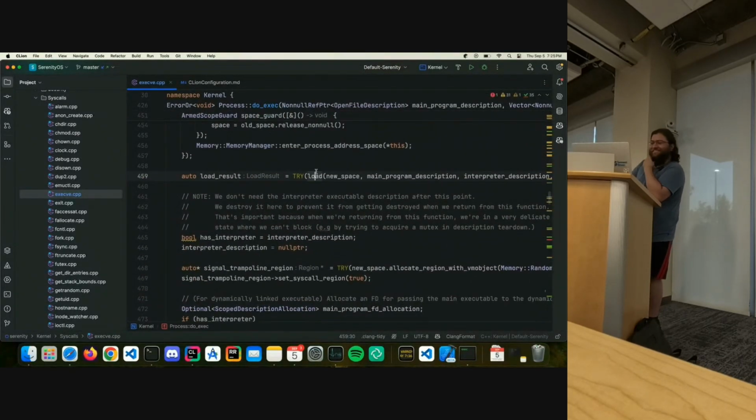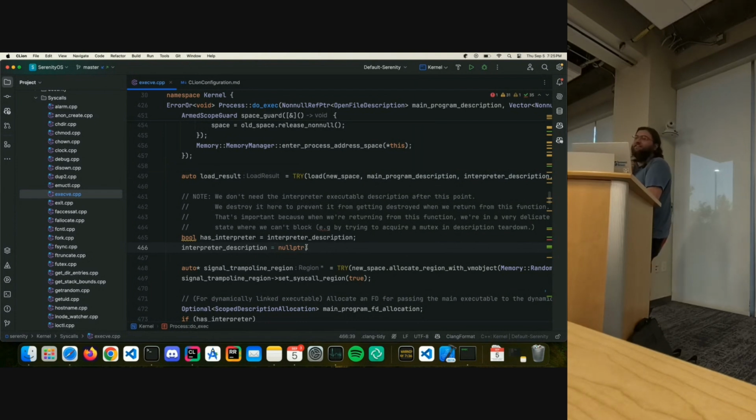Bool has_interpreter equals interpreter_description not equal to null pointer. This is explicitly releasing the custody for the interpreter.